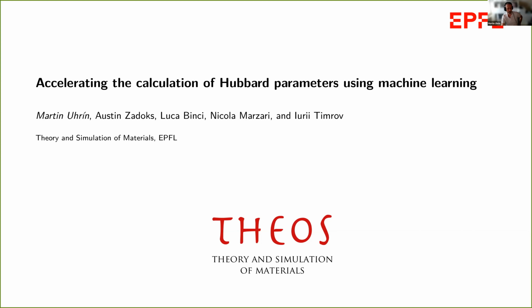Okay, so let me quickly just motivate what we were trying to do here. As we've seen from Matteo, Yuri, and others, there is a self-consistent way to calculate Hubbard parameters, and perhaps the easiest place to start is to do a supercell approach, which of course comes with a certain expense. Yuri showed us how this can be significantly accelerated by using perturbation theory, but nonetheless, this is not what one might call a cheap method.